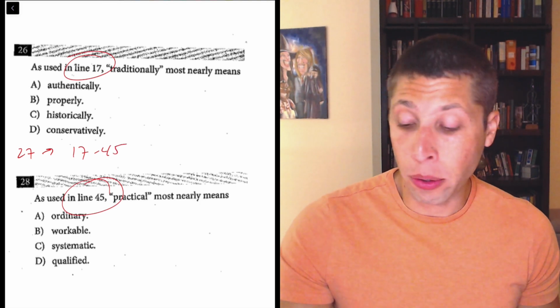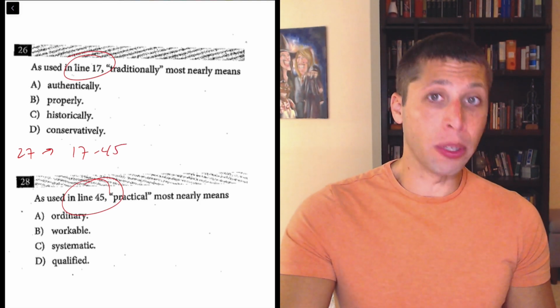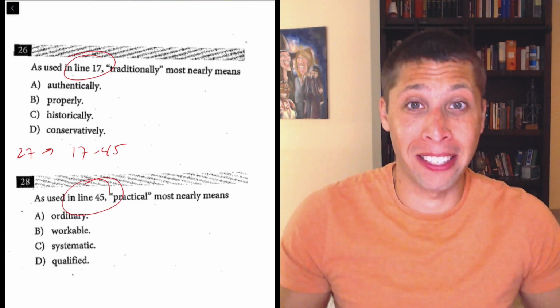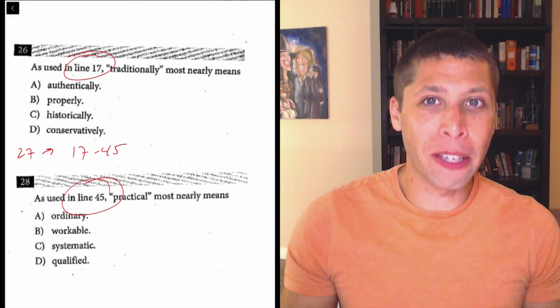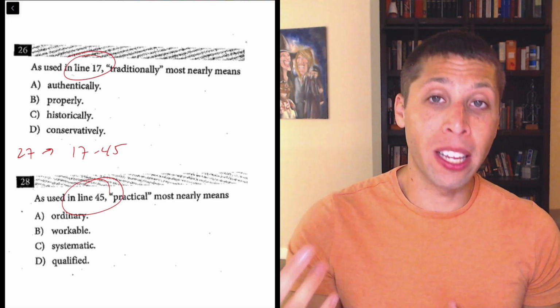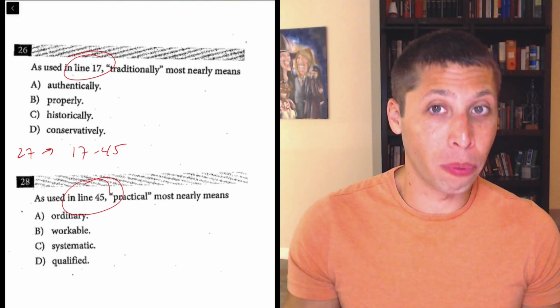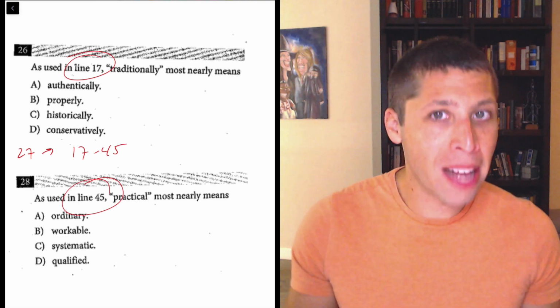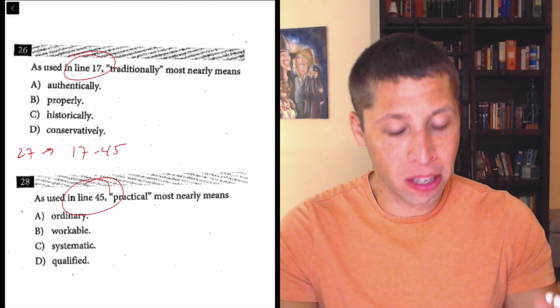Now, if I'm wrong, if the chronology rule fails here, then I can always read more. I don't need to restrict myself to this. But the good thing about the no reading strategy is it lets us start with less and then use things like the chronology rule to read more if we need to. And if we still can't find the answer where we would expect, the whole passage is there. You can always read more. Nothing is preventing you from doing that.